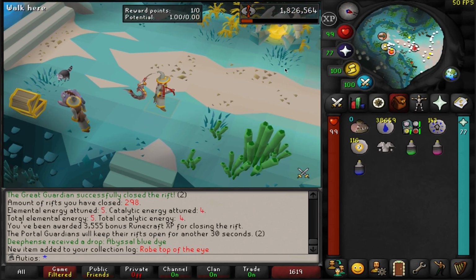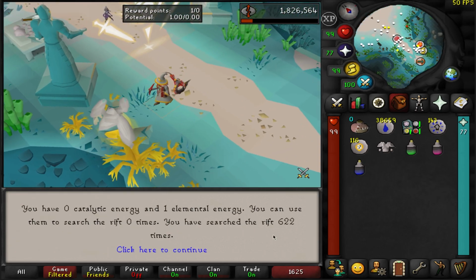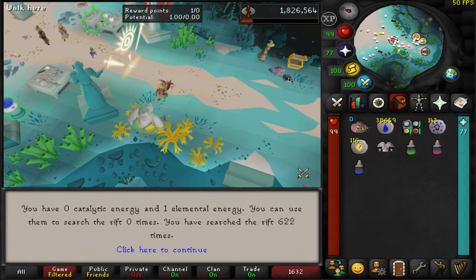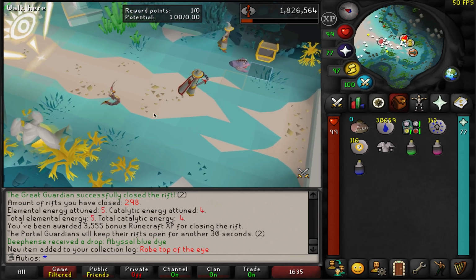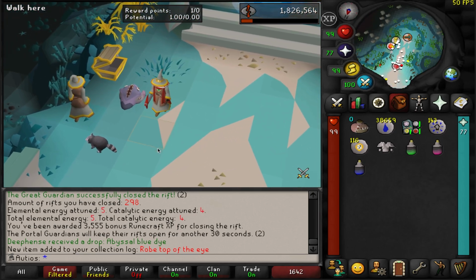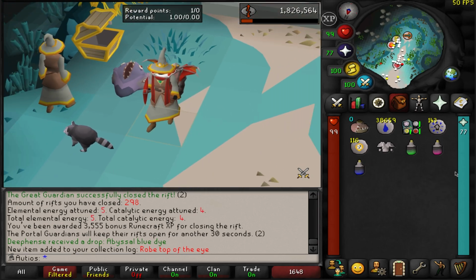Let's go ahead and check how many searches that took, because that was honestly just ridiculous. 622, I think that's actually pretty on rate. So I guess I didn't end up being unlucky, but man, that set takes forever to get. It is a really good set, but damn, does it take a long time.